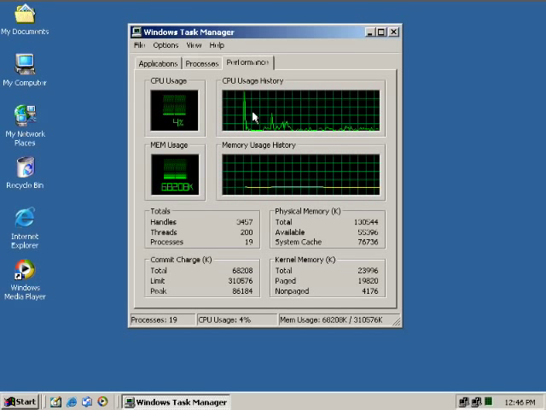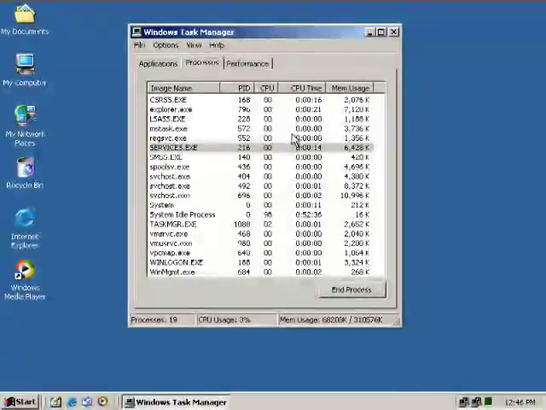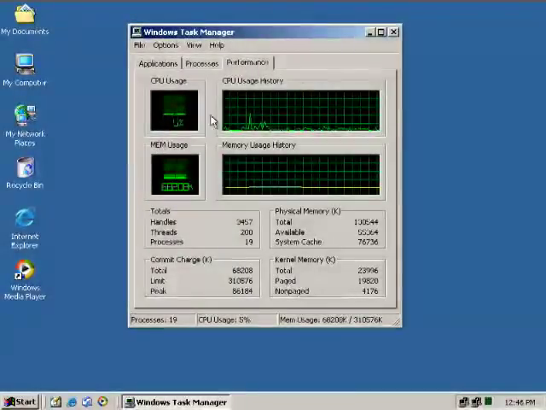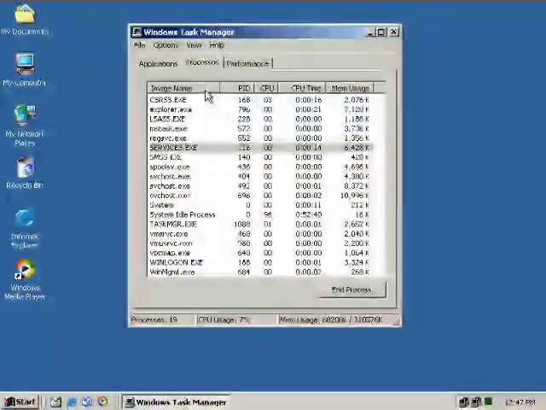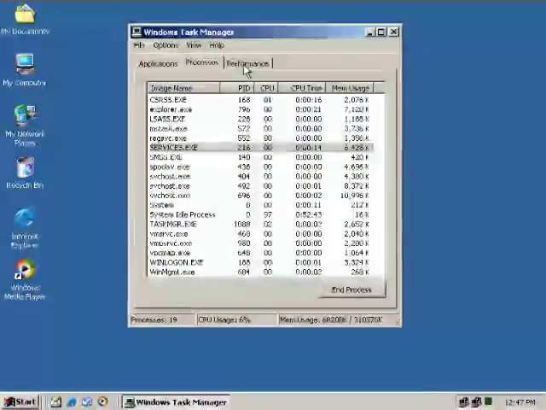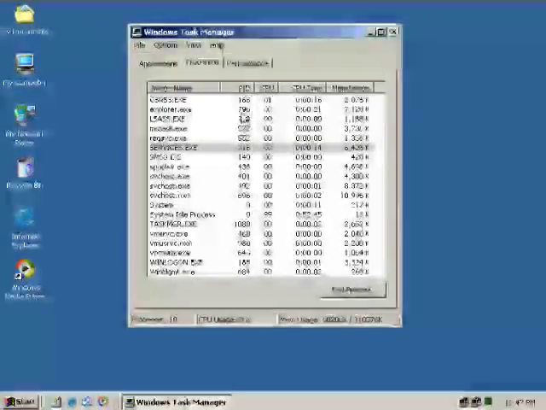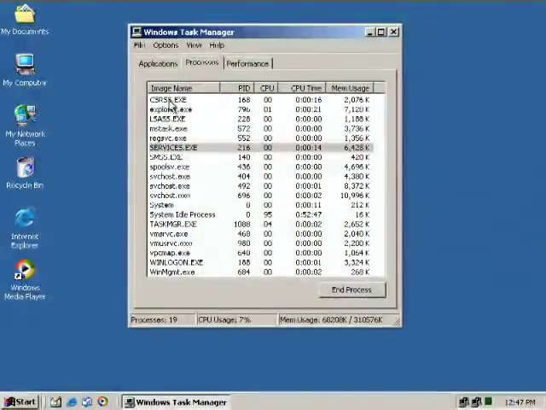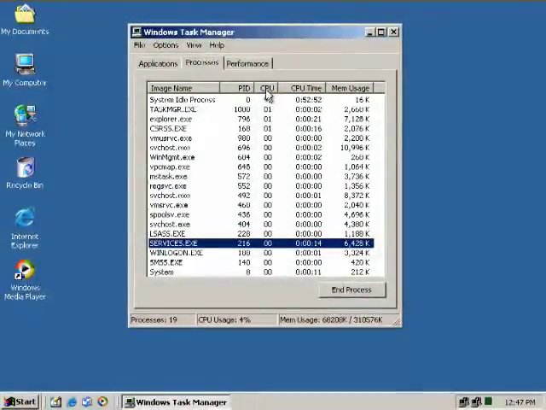Very simply, how much of my resources am I using? How much am I at risk for going over the top and causing system instability, things like that. Back under processes, if I was really interested in what's causing all of this CPU usage, which we don't have much at all, but if something is really pegging that graph on the performance tab and we wanted to see what that was, just like we did with the image name, we can do with the CPU column or any of the columns. At first, it puts it in descending order.